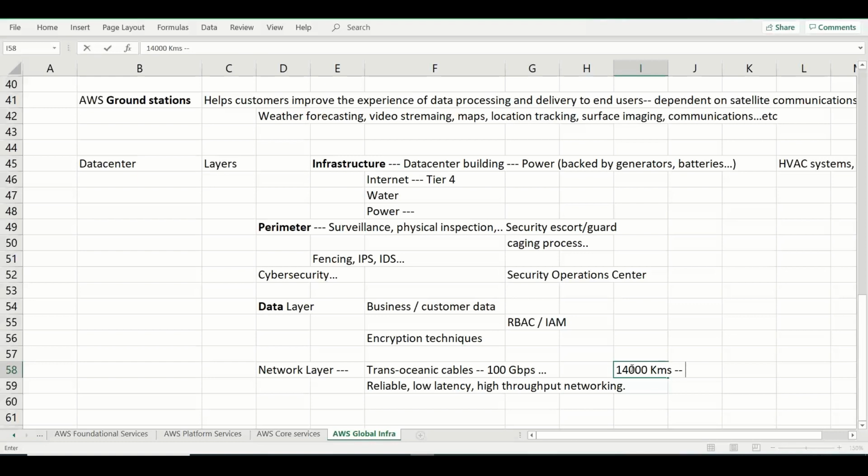All the data that flows between regions and between availability zones stays within the AWS network. You have a lot of options to enable transport layer security in your connection. These are all highly concurrent, redundant connections. Even if one connection goes down, there is an alternate way for your data to reach the other region.